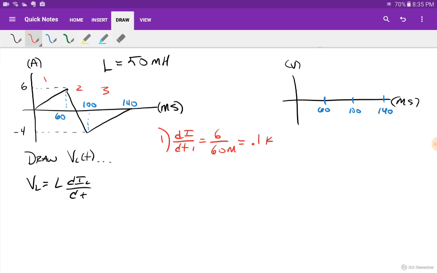It doesn't matter what units are right now because we're not done here. This is just a differential. What we have to do is to get the voltage, multiply by L. So V_L is going to be 50 millihenry, that's what the L is, times this value 0.1k, and then the k and the m are going to cancel. So 50 times 0.1 is 5, k times m is just 1. So I have 5 volts in segment one. The whole time it's going to be 5 volts. That's all the statement is saying. Note this is not like 5t or 5t squared or whatever, this is just a constant, and a constant expressed on a graph is just a straight line. So if I come here and I put 5, then I'll have a straight line just like that. Voltage is constant while the current is changing.